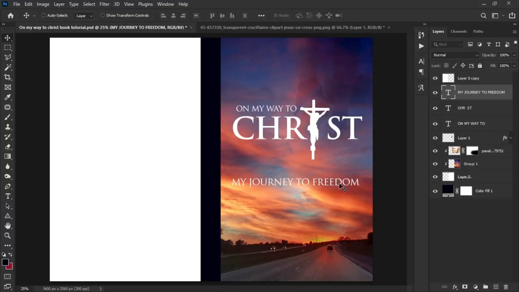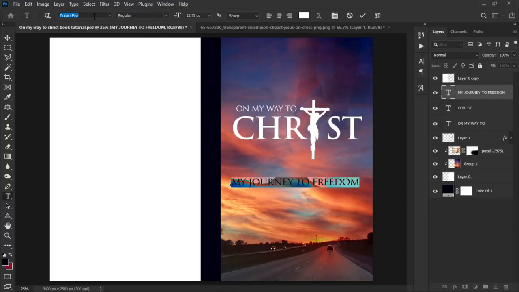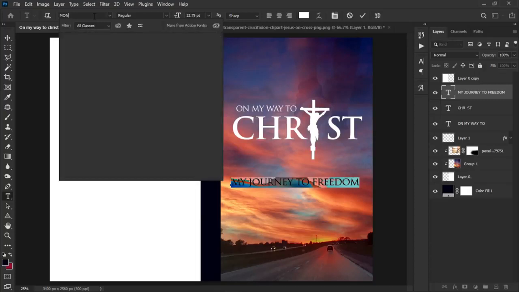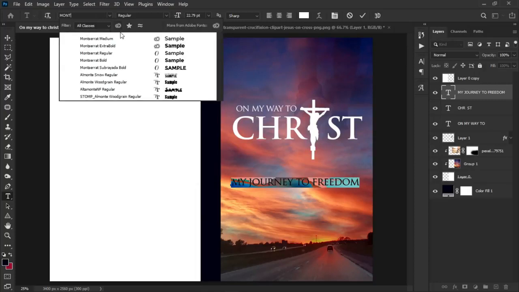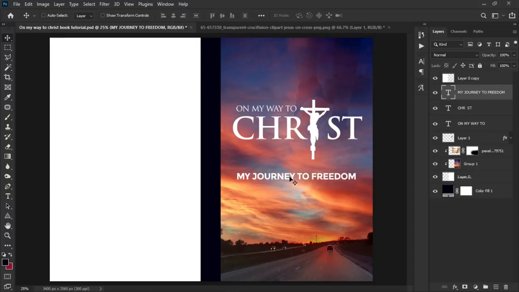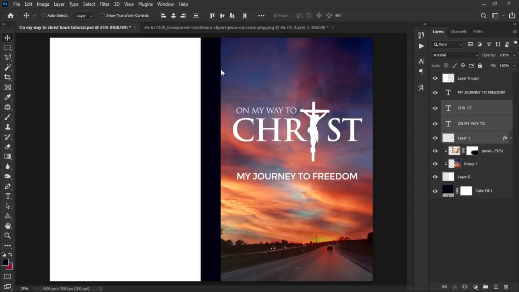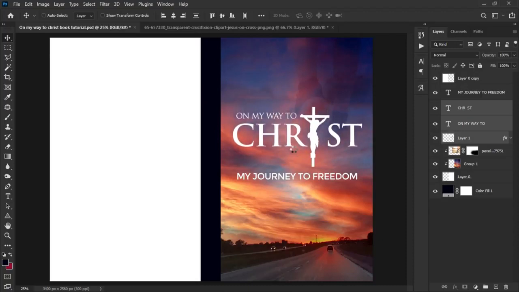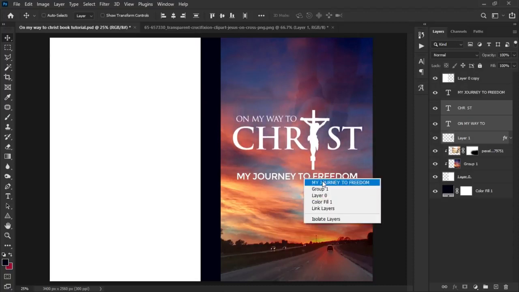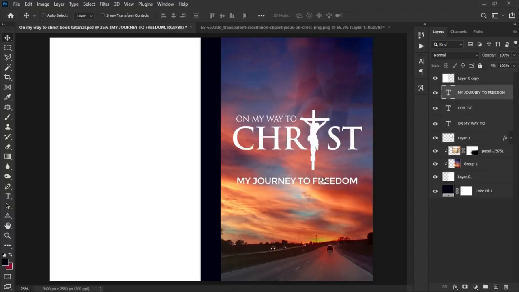And then we can double click on it and change the font to the font called Montserrat. So Montserrat, and let's use the medium. I think the medium looks good, or the regular. Montserrat bold. Okay, so Montserrat bold. Now this looks too bold, so let's try to change this back to regular. Okay, so regular works fine. Great. And we can actually bring these ones down a little bit so that we can have some space over here, and then My Journey also down a little bit.